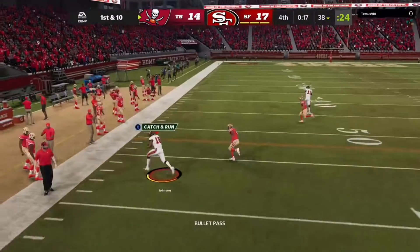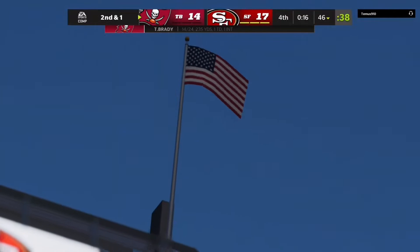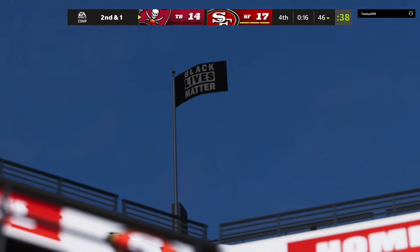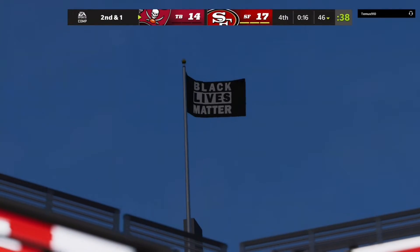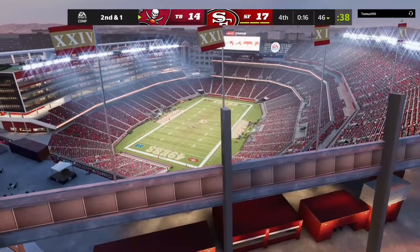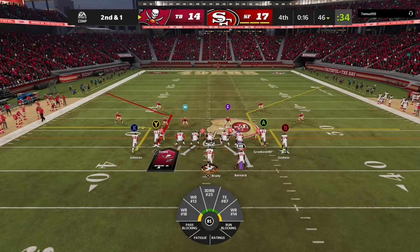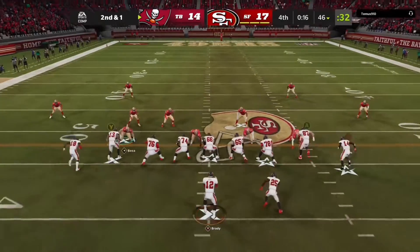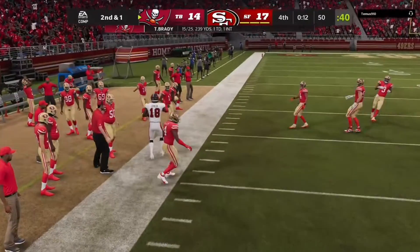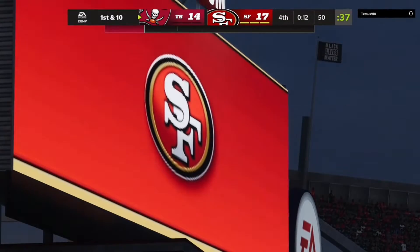Now Brady connecting with Johnson — and he's out of bounds, so give him about nine yards as that stops the clock. That's what you're looking for when throwing the ball downfield: you want guys who can play out on the perimeter, get open, and when they're covered, uncover themselves downfield and create catches. Brady to throw again — he's got Johnson, and he's going to have a first down as he stops the clock with 12 seconds left to play.